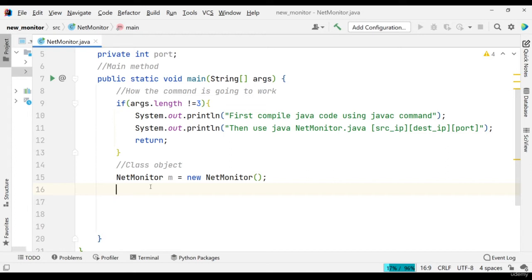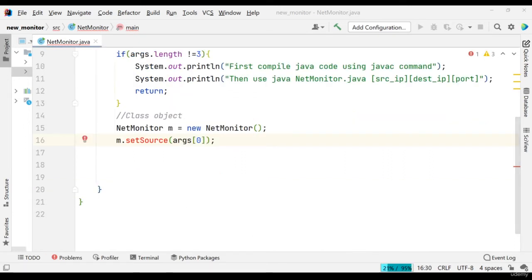So let me put here m dot set source, get source. These are some things you can use. So set source, source is, what I'm going to put here, args 0. I'm setting my args, from args 0 to this port.